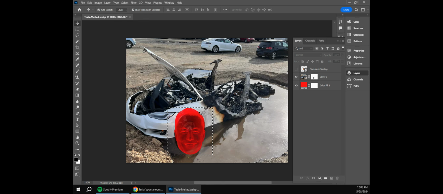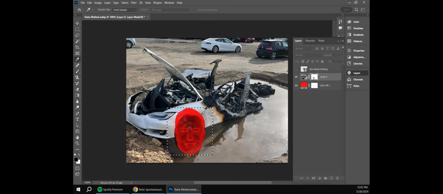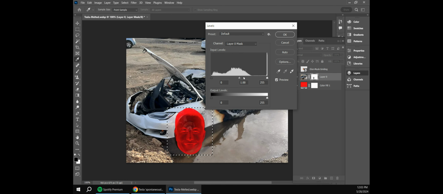One thing to note, the image you're going to use as a mask, typically you're going to want something that has a white background or a black background, so that it actually cuts it out properly here. Another thing to consider, you want a lot of contrast typically in your image so that it looks good. So if you don't, you can click on it and do image adjustments, levels, and you can play with this a little bit to get it just how you like it. So in this case, maybe I kind of want it like this.